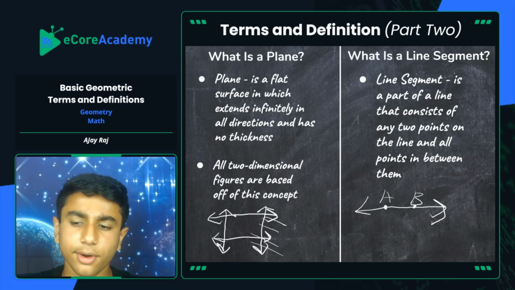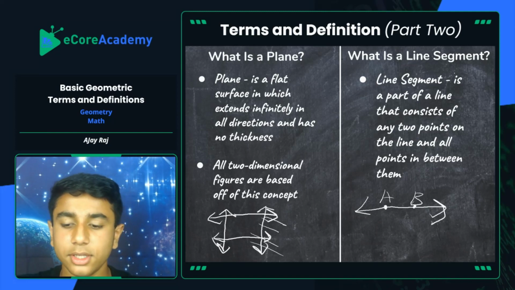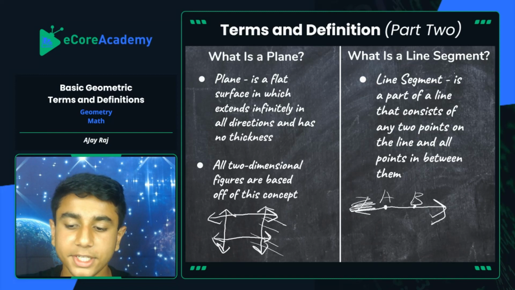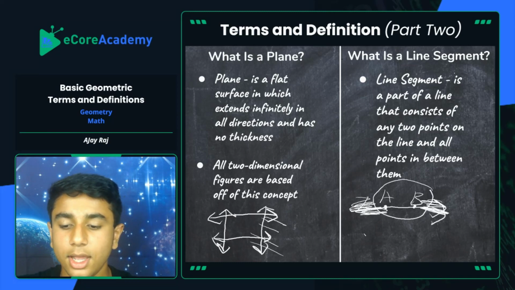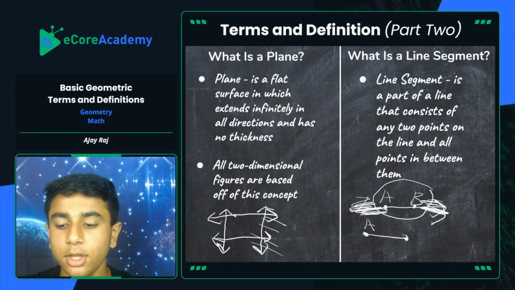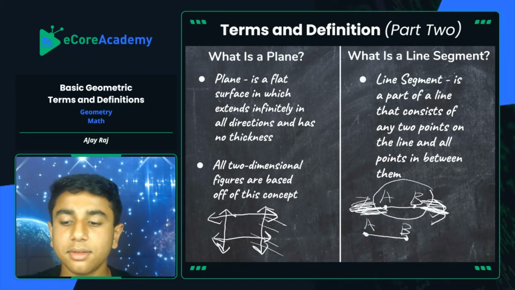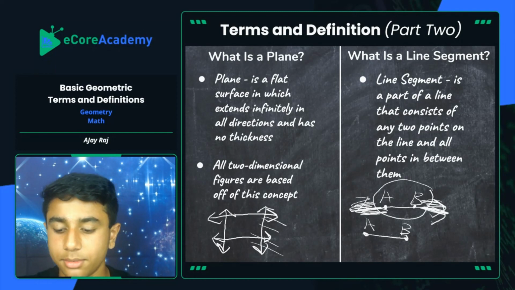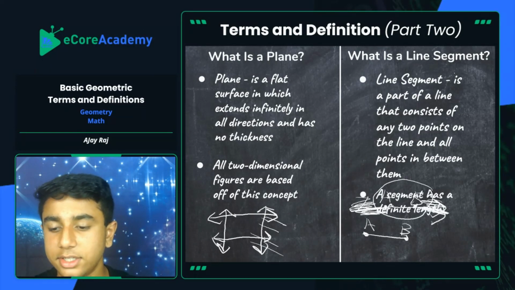the way to figure out what a line segment on AB would be is you're basically erasing off these infinite extensions of A and B, and once you erase that, you're left with point A and point B and the distance between them. And since you're given point A, point B, and the specific distance between them, you're given a line segment. And a line segment has a definite length, and I'm just going to write that here, definite length.